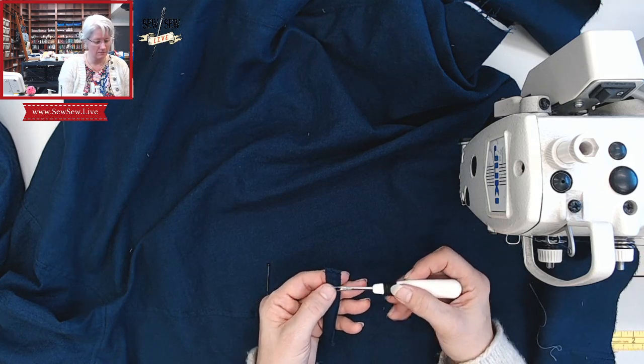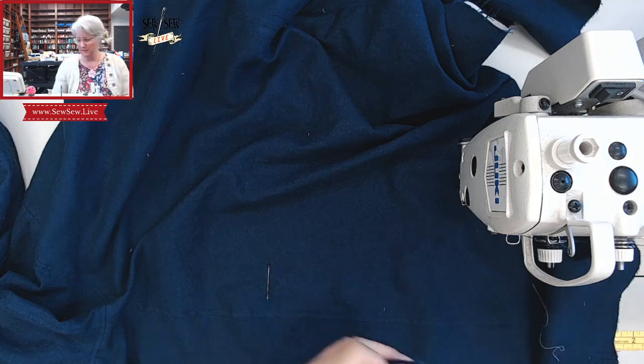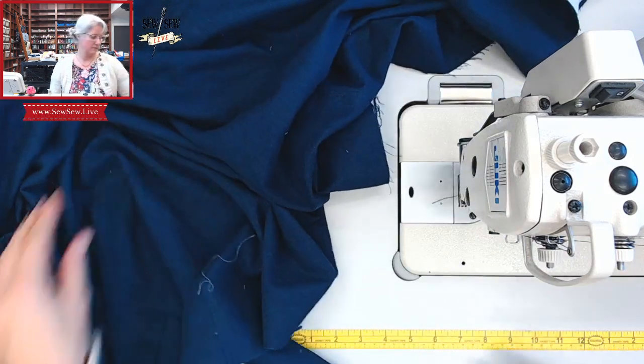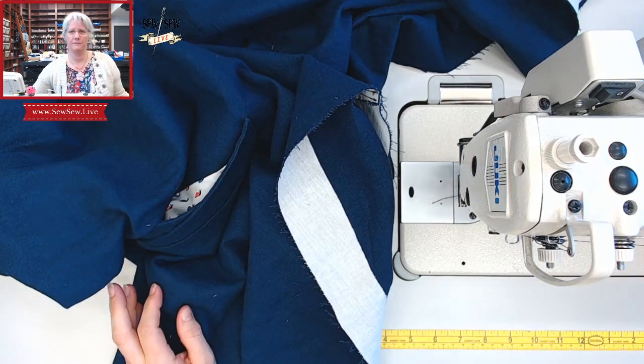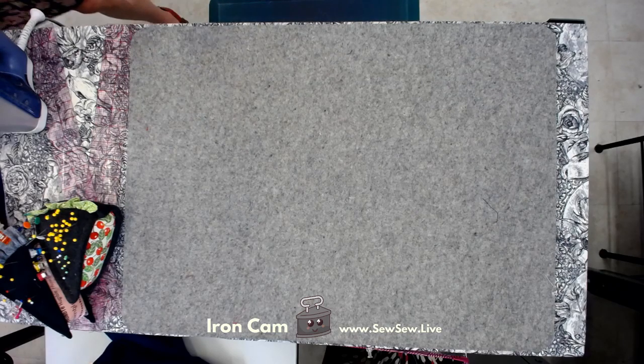Here we go again. Let me just cut these out real quick, okay? I'll do it on the iron table. I gotta get a piece of fabric though, because I have the little pattern piece. I tucked it in just a second ago. Where was it? I was worried about losing it. Here it is. Okay.